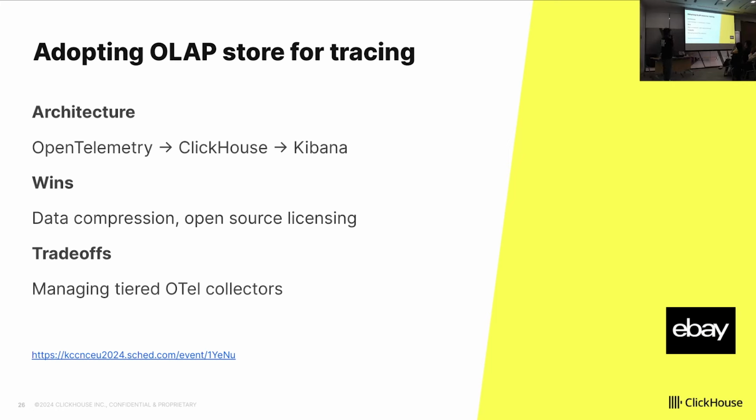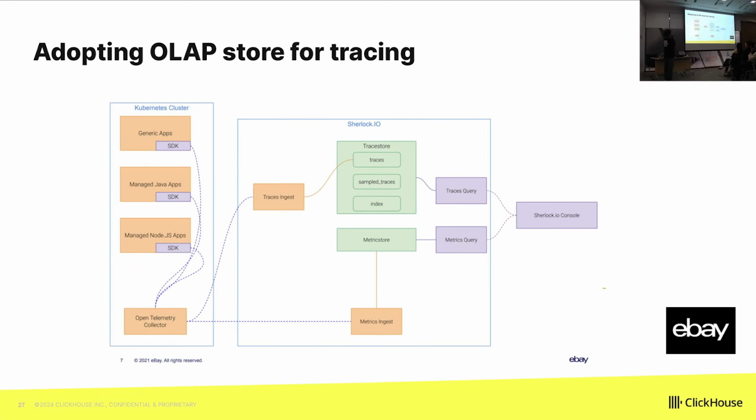Next is eBay. At the recent 2024 KubeCon, I think they said that they are using ClickHouse as the OLAP data store for tracing requirements, and they published a detailed architecture. As part of that, what they see is data compression. Actually, anywhere you look, all customers of ClickHouse always see data compression. In this talk, they mainly talk about deploying multi-tiered OTel collectors and those aspects, but this is how their architecture looks. I think the trace store is completely ClickHouse. They talk a lot about OpenTelemetry collector tiering, but overall, it's mostly the same as any ClickHouse deployment.